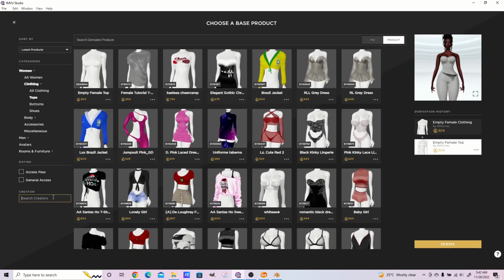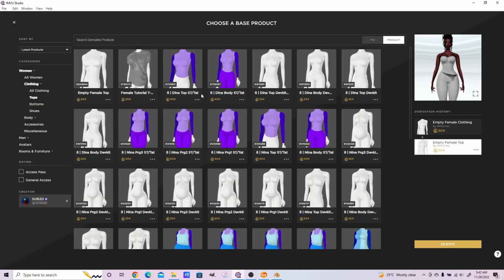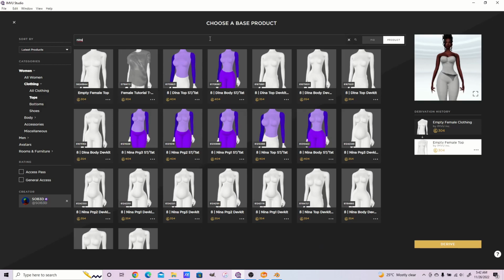If you're not using Studio, there will be a link in the description to the base derivables, showing you all the derivables for the Dina devkit series. For those of you in Studio, the process is even easier. All you need to do is search for SOB 3D in the creator section here. It should be the first one on the list. You click on that. Now you can see we have all the base derivables here. Or if you want to narrow down your search, all you need to do is search for Dina. Even the Dina items will pop up.